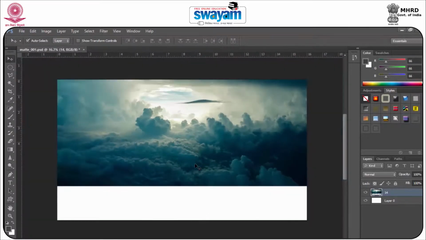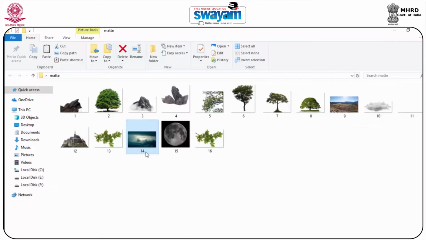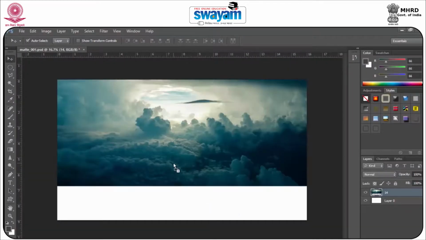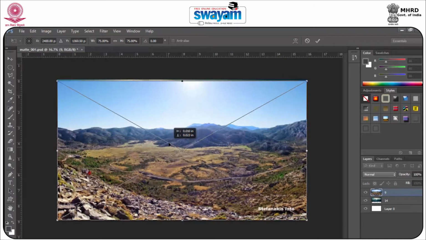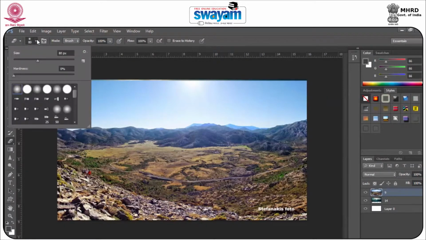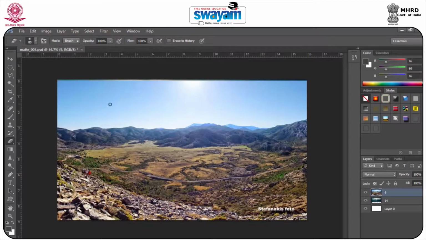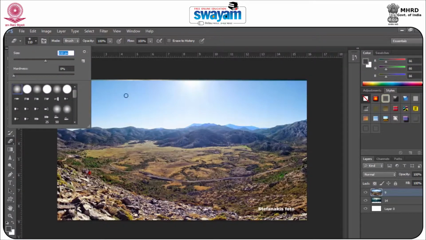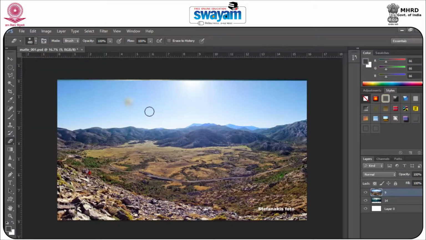Okay, now we have set the cloud and I will use this one, which is the plane region. I will just put it somehow here, no problem. Now I will rasterize the same and use the eraser tool, increase the opacity, and I'm using the soft eraser. By the bracket key which is just beside the P, you can increase or decrease the size, or you can go over here to increase or decrease the size. That would be hectic, because you have to go over here and there. So I think we should use the bracket key beside P.